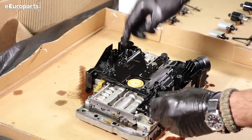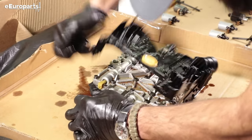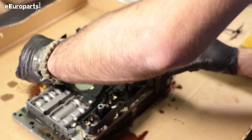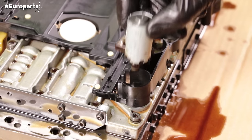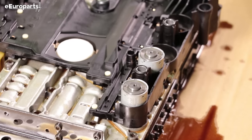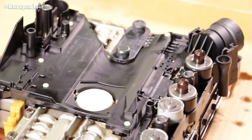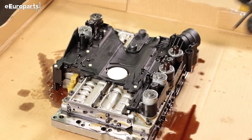There's going to be a clip down in here that holds the valve body in place — we just need to pop that up as we lift. Now we take our fresh clean conductor plate, click it into place. Then one by one, return the solenoids to their proper locations. Then, the retainers.